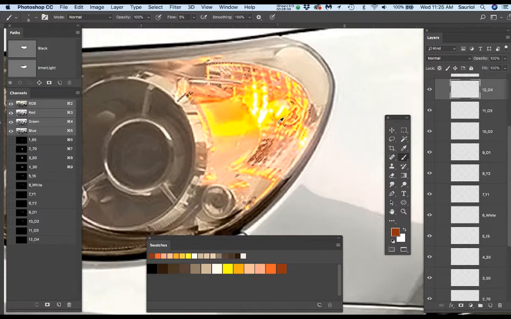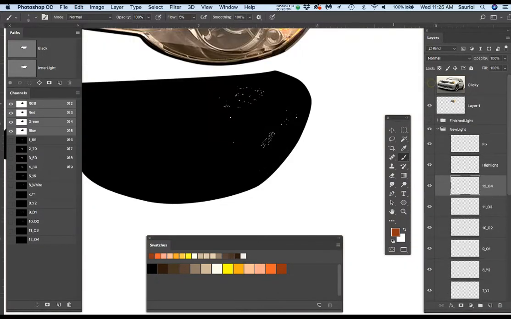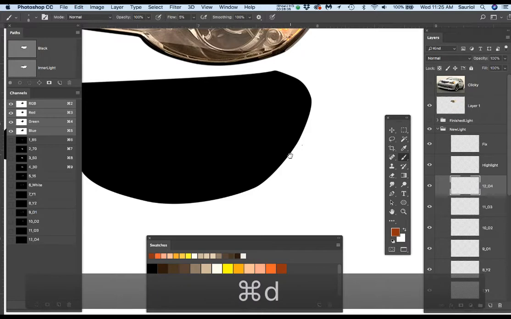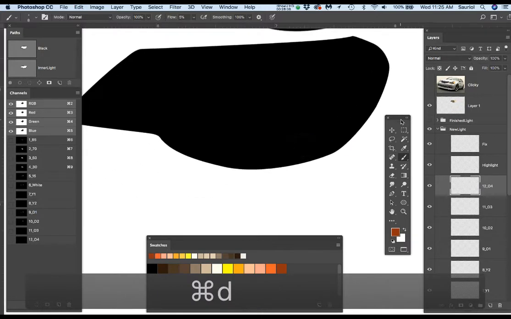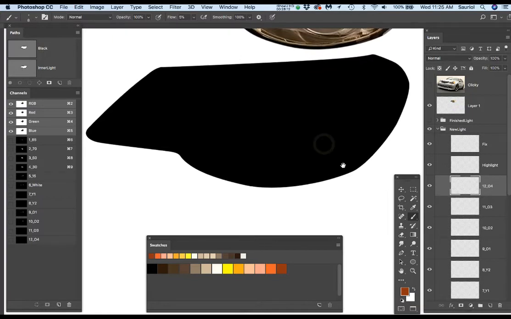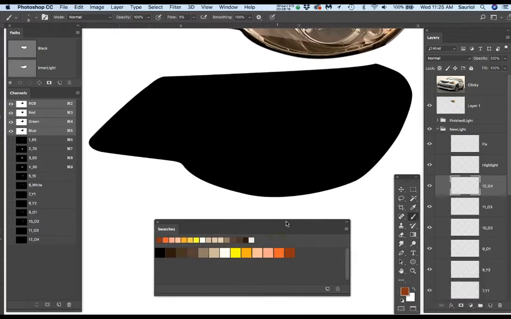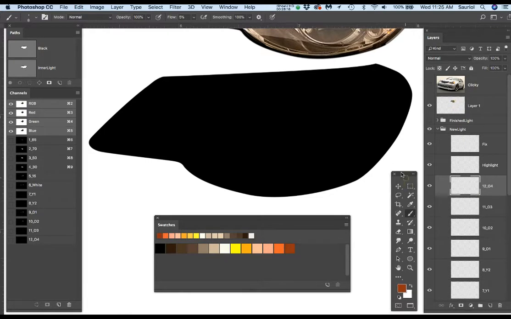So now that we have everything done, clicky copy can go off. Now I'm going to hit deselect. Now I'm going to hit something called Command H to hide the selection, but you don't have to. Okay, but I want you to see on screen how they go together or how they go on.